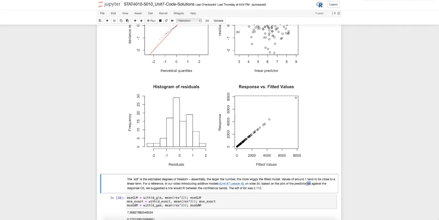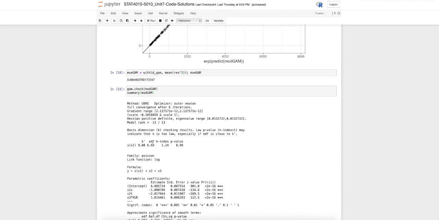But we said we could probably fit a straight line through those confidence bands, and so maybe we didn't need the nonlinear fit from the GAM. And in that case, the EDF of IBT was about 2, which is closer to 1, and suggests that a linear fit is okay. Here we have a larger EDF suggesting that the nonlinear fit is necessary.